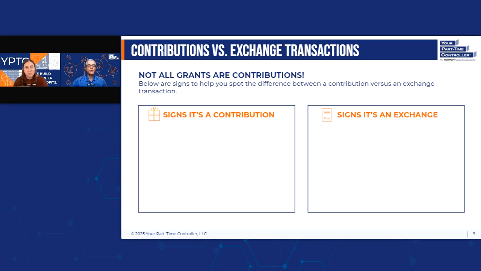As we just discussed, when we talk about grants, we're typically talking about contributions. Sometimes, though, nonprofits receive awards that are not contributions, but rather exchange transactions, aka contracts with customers, according to ASC. This distinction matters because it affects compliance, reporting, and how you manage the funds. More to come on these later. So Ben, how can you tell whether your award is really a contribution? Well, let's break down some of the key differences.